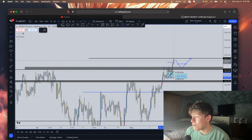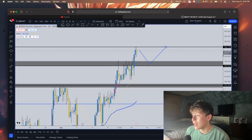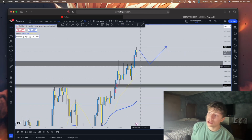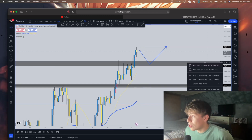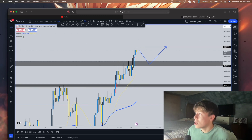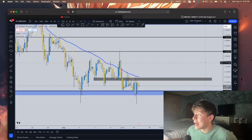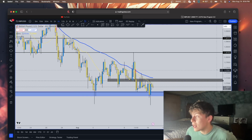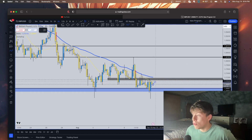Even if you set the Fibonacci right, perfect. The moving average is kind of going to line up with that level. So this is where I'm going to go long, right? I'm going to simply set and forget. I'm going to set an alert right here for GBP JPY at my area of interest. I'm going to go to GBP USD, and I'm going to set an alert as we break that level right there, right?